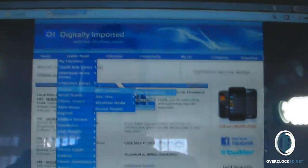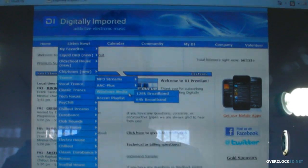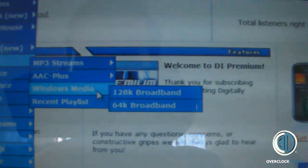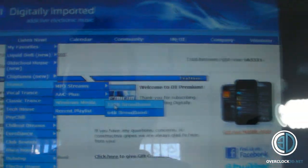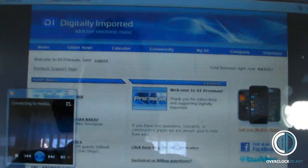Now, because I didn't really think ahead, I've not loaded up the codec onto the laptop, because I am utter fail. But you've got many other options that you can go to, 128k, 64k. So we're going to listen in 128k, which is still going to be amazing. This is on the trance section.